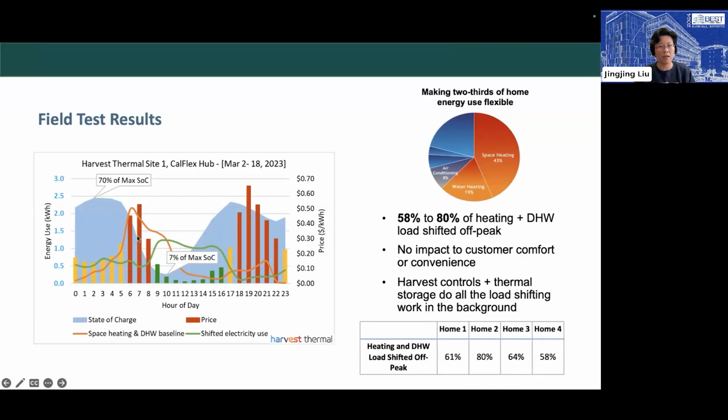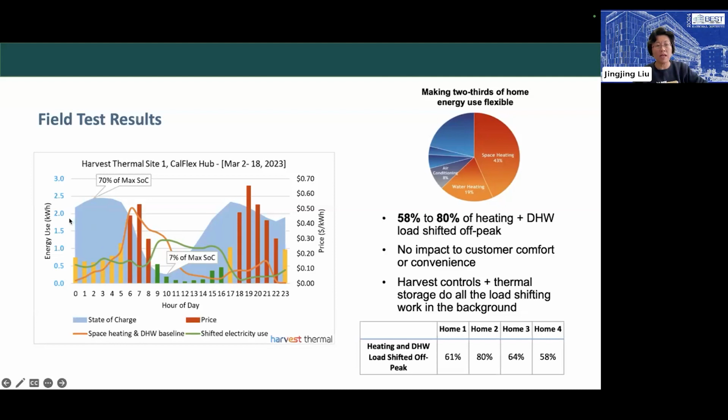You can see shorter high price periods in the morning and a longer one in the evening. That is very much emulating the duck curve shape. So they get this signal from our CalFlex price server, and the system's load shape would have been this orange line, which is the baseline load shape with a large morning peak without price responsive controls. Whereas after incorporating price response controls, the load shape is this green line, much more concentrated in the middle of the day, taking advantage of the low price period in the middle of the day.